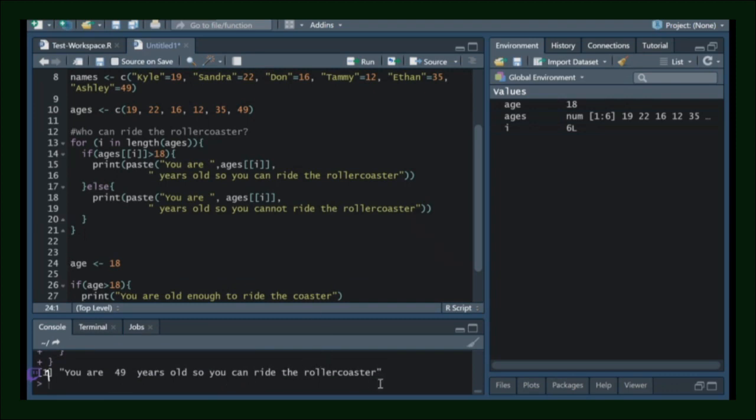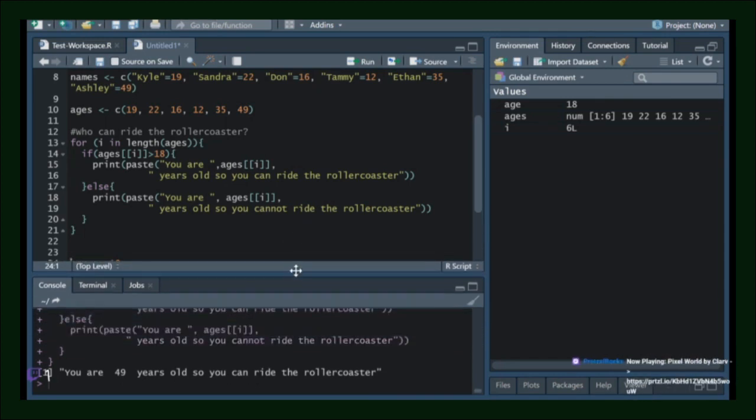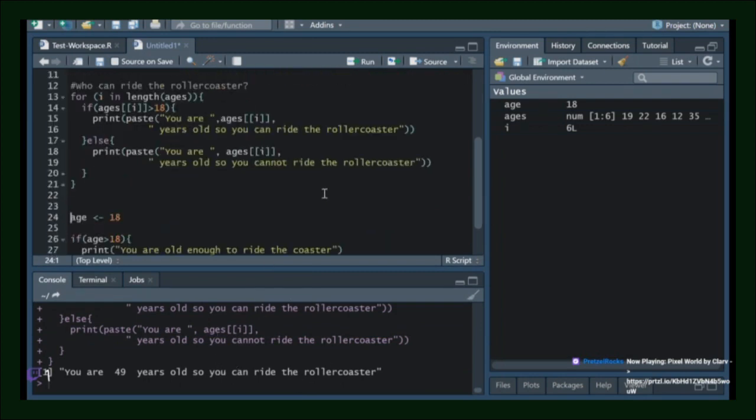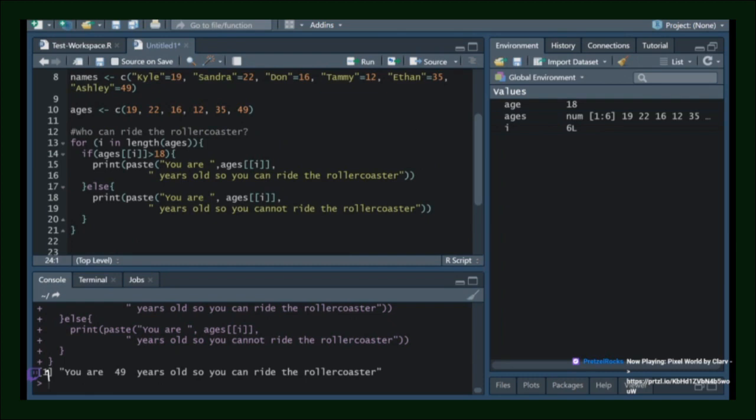Well, the good news is that it's outputting a thing. So why it's not doing multiple outputs is the new question.